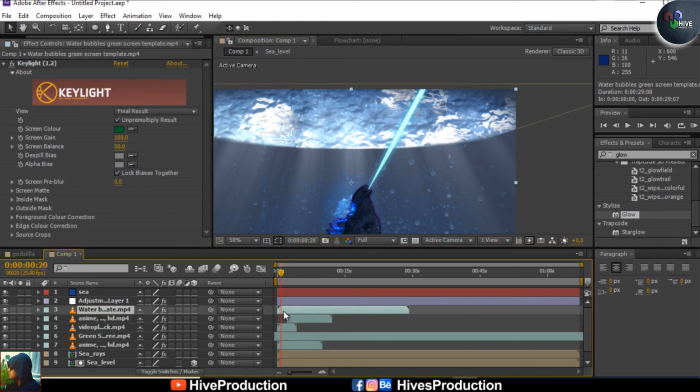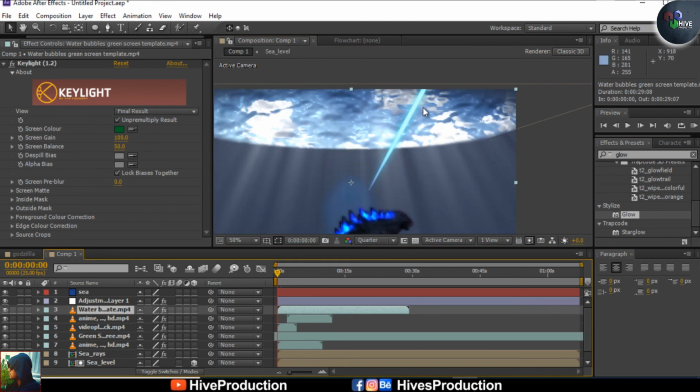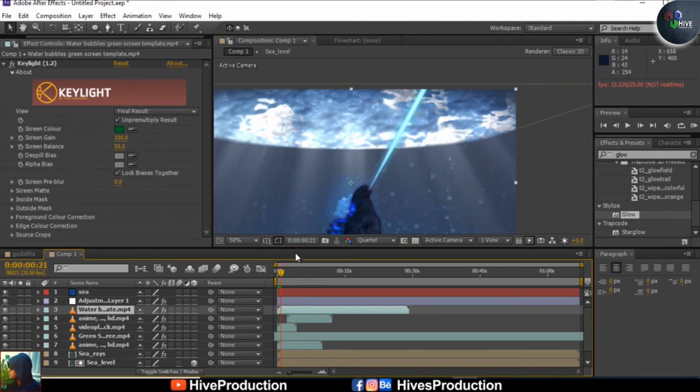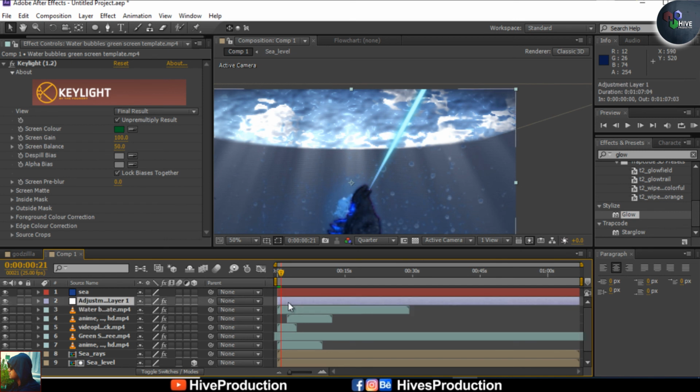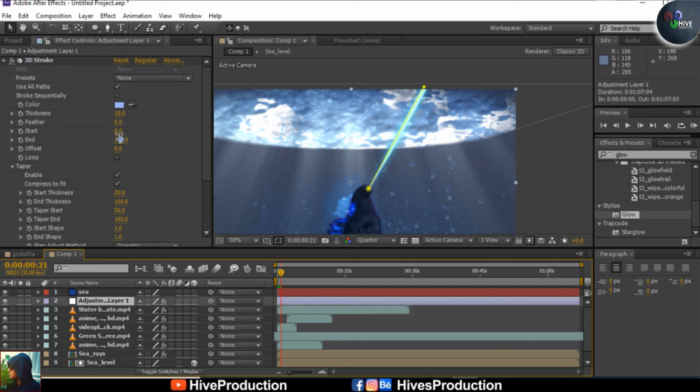But what we will have to do is make it come out according to the animation. So if I play this like this, this time select the adjustment layer and I will have to create animation on this side.